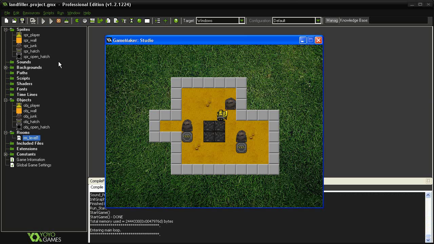Okay, push that one on, that one, and finally this one, and it should get rid of everything. And there it is. Thing is, though, I can still move around the level now that it's completed. And there's also the possibility that we might push a pile of junk into a corner and not be able to move it, so we'd be unable to complete the level. We need to set up a way to reset the level if that happens.